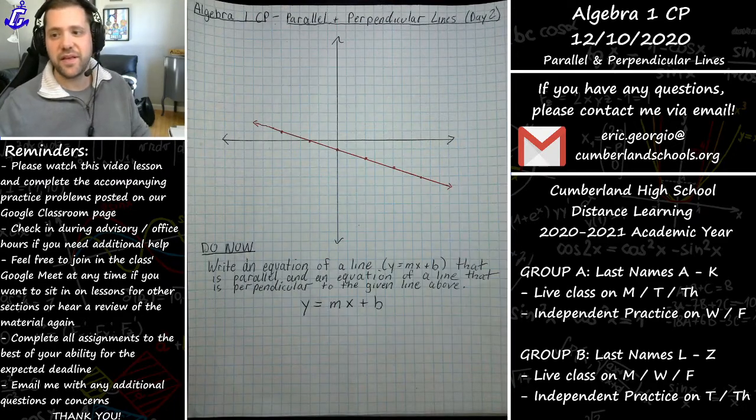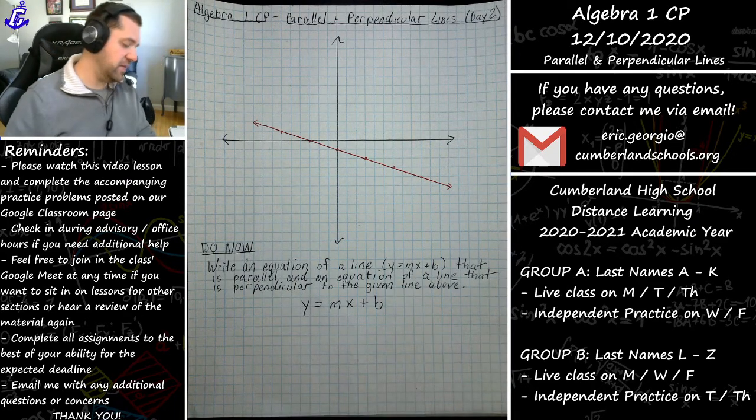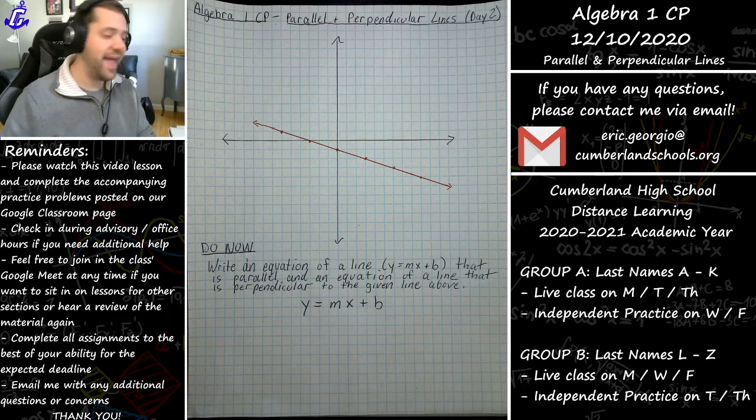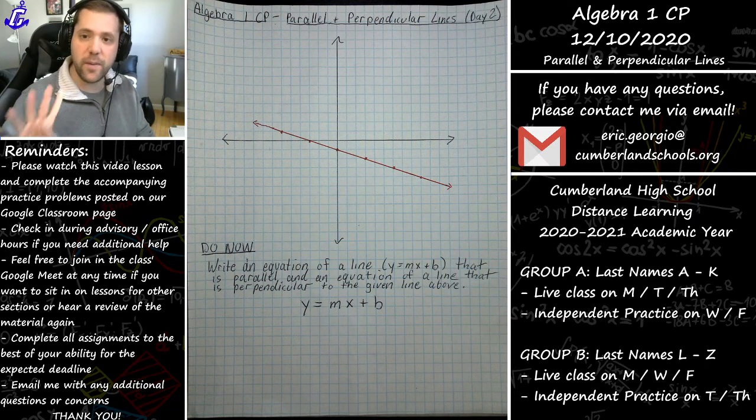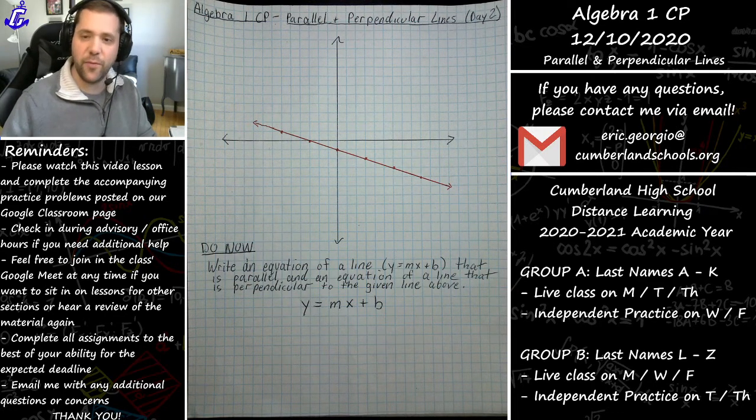Now, can you, from this graph, write the equation of a line that is parallel and write the equation of a line that is perpendicular to the given graph? That's your do now challenge for now. Take about 4 minutes, pause the video, see if you can think about it, and come back about 4 minutes from now.